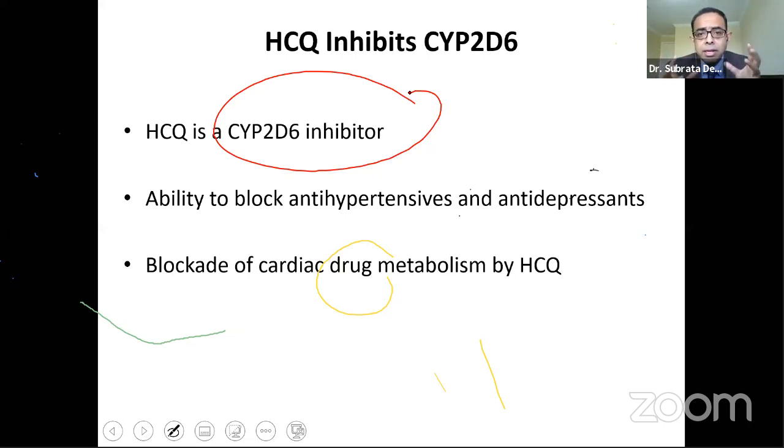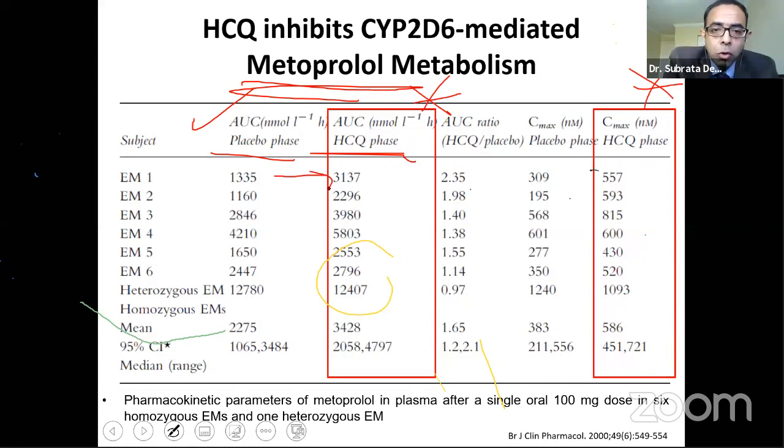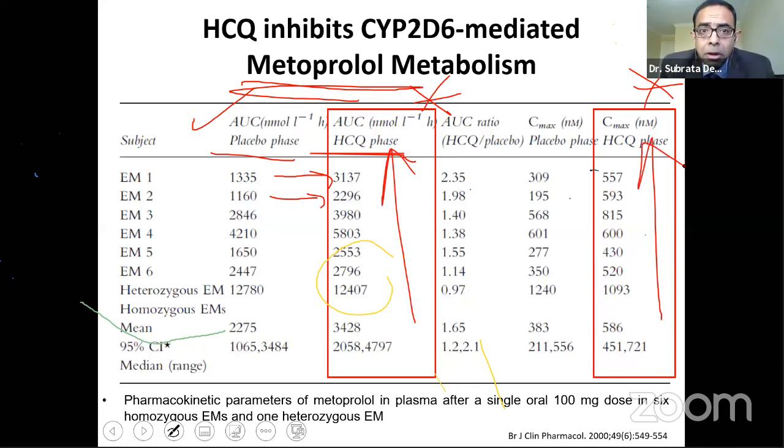So hydroxychloroquine is not just toxic to the heart by its pharmacological action. It is also a blocker of 2D6. And if you look at the effect on metoprolol, here in this table, the second column tells you the area under the curve of metoprolol with placebo, meaning no hydroxychloroquine. But look at the boxes where I have put a rectangle here. You can see the increase in those patients when they were given hydroxychloroquine, and their numbers went up. The AUCs went up because their metabolism is not happening. The concentrations are going up. As a result, they are going to experience hypotension, meaning lower blood pressure, and that can lead to finally a blockade of cardiac function, a blockade of vital parameters of the patient, and that means death.